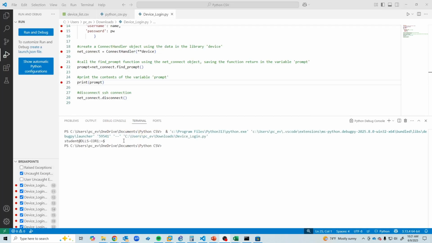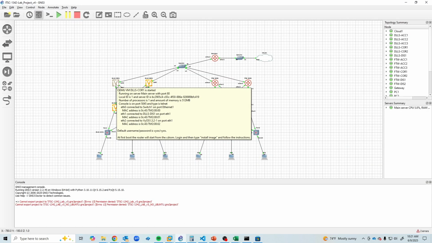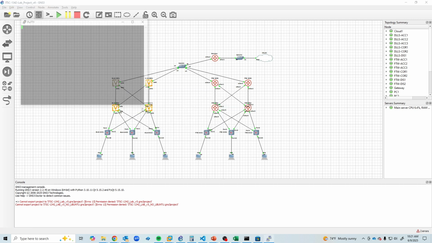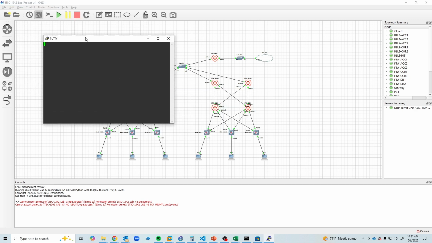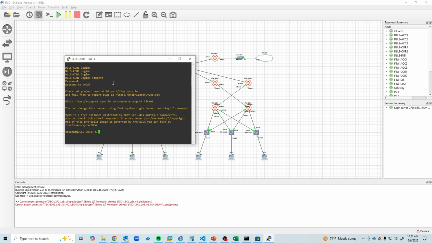So here's the execution of it, and I'll show you kind of what a prompt is. So I'm going to open up, this is my personal lab on my machine. There's an identical one on campus that you can use with the IP address that's given. But whenever you log into a device, it doesn't matter what the device is. Every time you log into a device, anytime you type a command, you get a prompt.